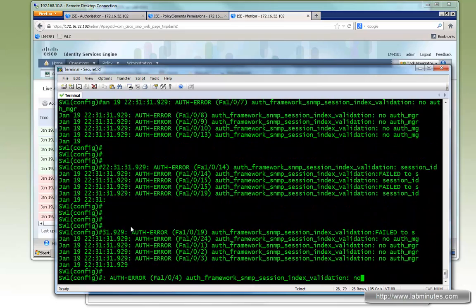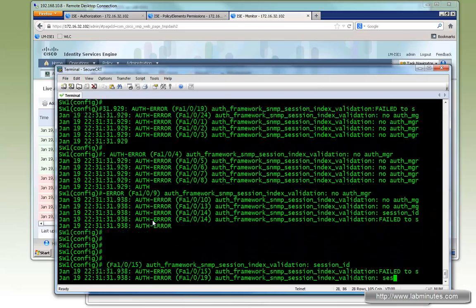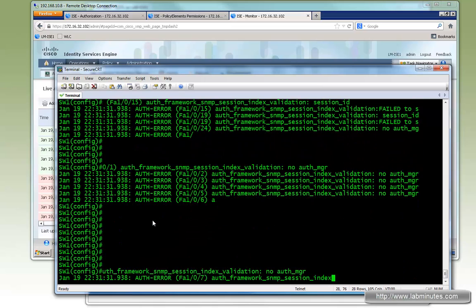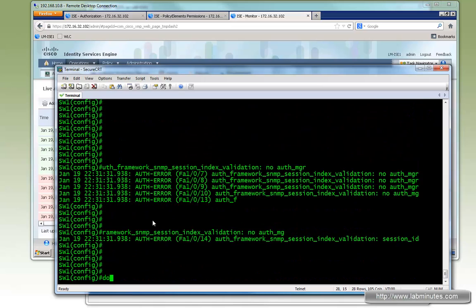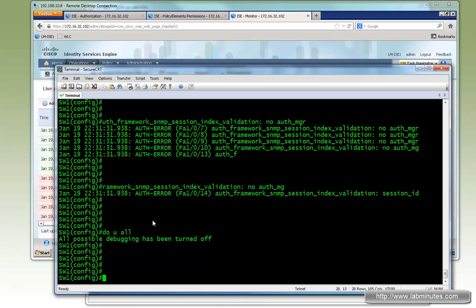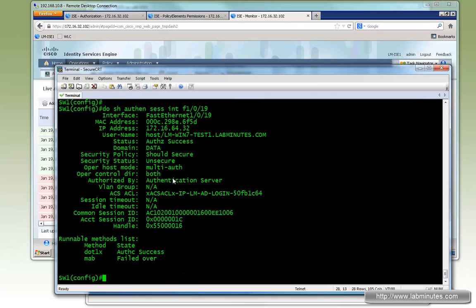At the same time, there's a lot going on here, so no login console. So we just passed the machine authentication, and the state that we're in right now is, if you did the command show authentication session interface port 19, you see the DACL called LMAD login that we specified just to allow the access for the machine to the user AD authentication has been pushed to the switch.